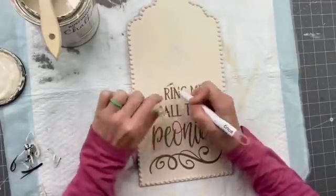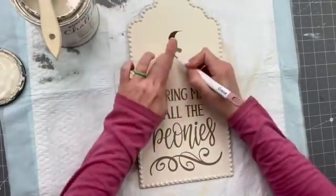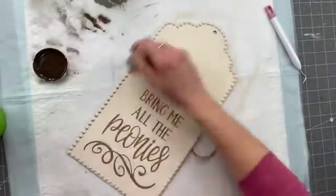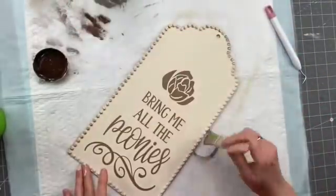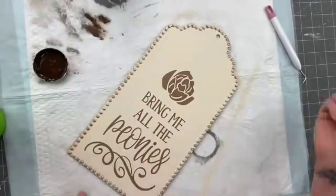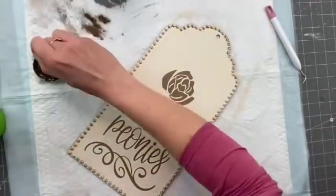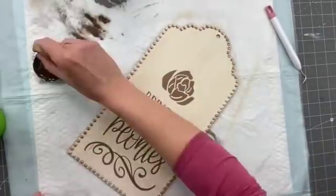And you're going to continue to do this all the way up the sign. So we're going to move on to this. We're going to finish the entire thing, weed our flower out. Absolutely gorgeous. Now taking that antique wax and our distressing brush, I'm gonna make those beads pop out. I mean, oh my gosh, the detail that these beads add is absolutely phenomenal.